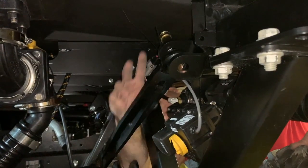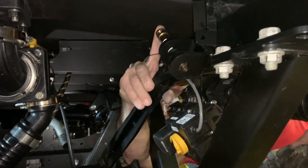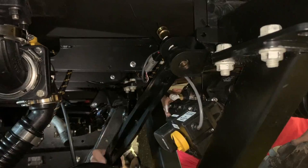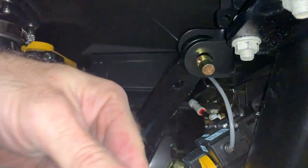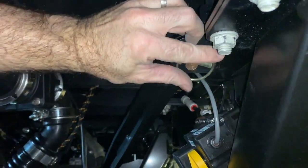We'll go ahead and install the linkages now to the tank and frame with the linkage and this 3/4-inch pin, about 4.5 inches long. And then we've got a little snap ring pin that goes into the end of that. So we'll go through and do this on both sides. For now, it's just to the tank and frame. We'll come back and attach it to the lower hitch bracket in another step.